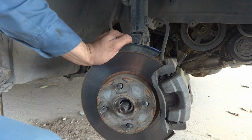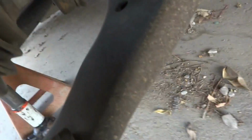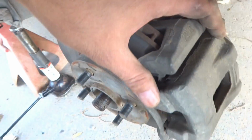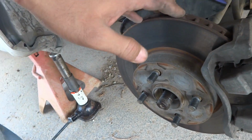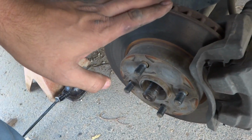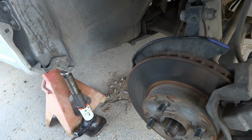For this purpose I need a 17mm, because over here you can see this nut, this bolt, and underneath in this area here is another bolt, this one of course. So these 2 I have to remove, so that I will be able to remove this brake caliper along with the brakes, everything, and then afterwards I will remove of course the disc also, which will come off along with this, and then the rest of the components I will show you.